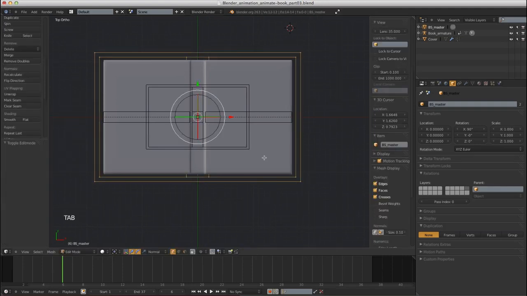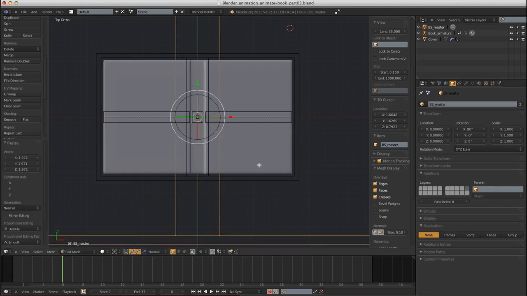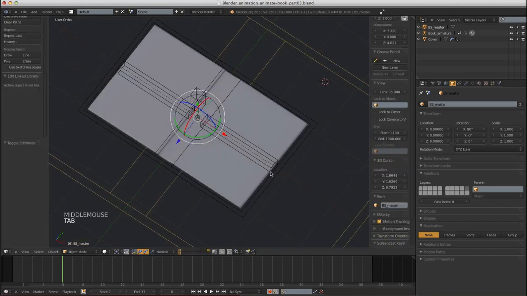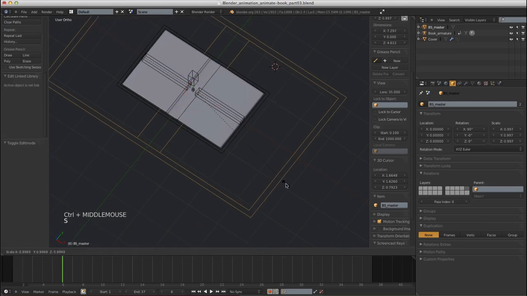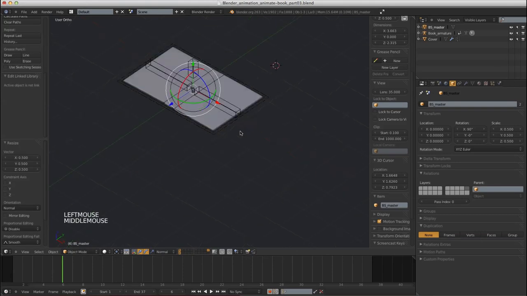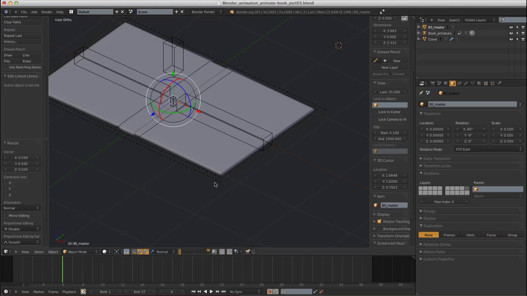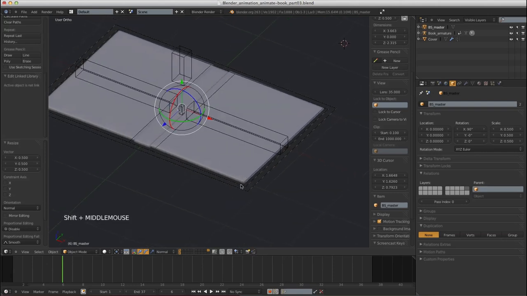So what we're gonna do is Tab to go to edit mode, select all the vertices and S to scale, and you're just making sure that the master now is taking all the space we need. Like that it's okay, I guess. You can Tab back to go to object mode, and we can scale it back just to make it fit, just in case we need to make some modification after. Now we know that if I do modification on the bone shape in edit mode, that's going to be replicated on our bone, so that's exactly what we want.